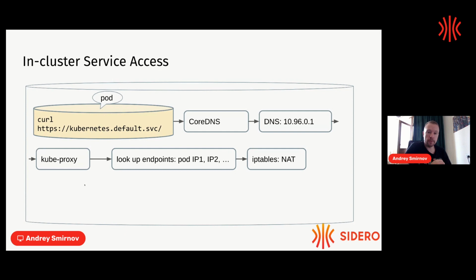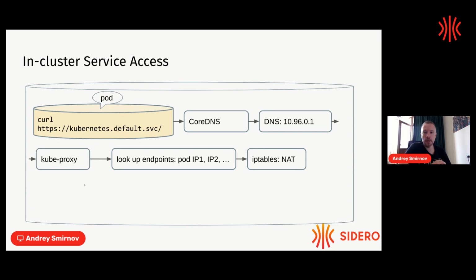So what happens when we try to curl this kubernetes.default.service? First of all, there will be a DNS resolution which will go to the CoreDNS pod, which will resolve that name into what is called a service IP. Then the traffic will go out to that service IP, and kubeproxy, or, if you're running a CNI which replaces kubeproxy, some equivalent of that, will figure out how to map that service IP to the actual pod IPs. In the case of the Kubernetes API, these are the pod IPs of the Kube API server pods, which will simply be the node IPs of the control plane. And finally, using iptables or eBPF or any other solution, the traffic will be redirected to these pod IPs.